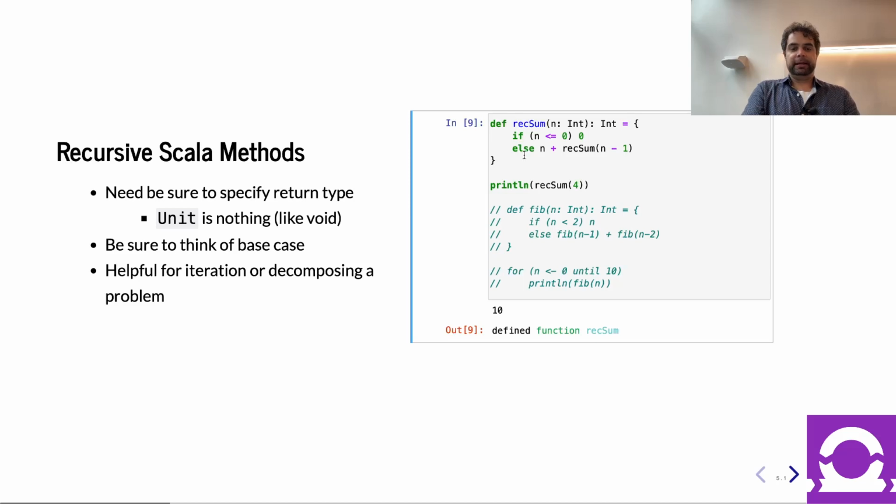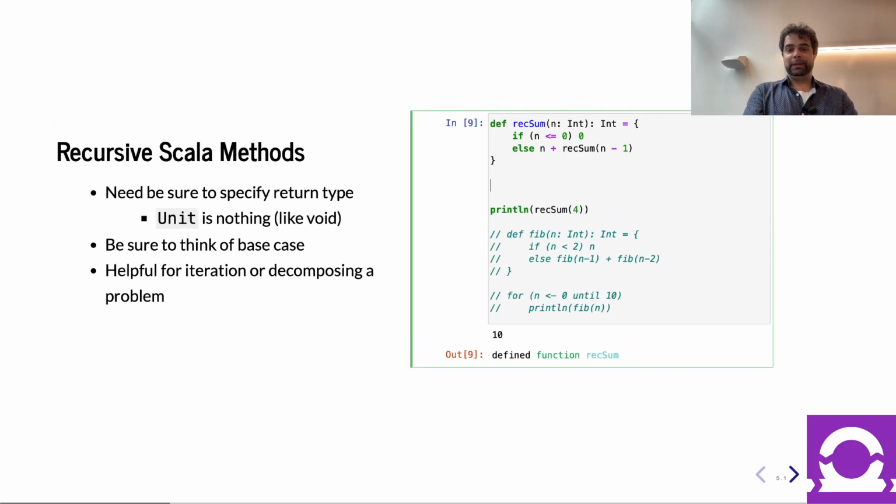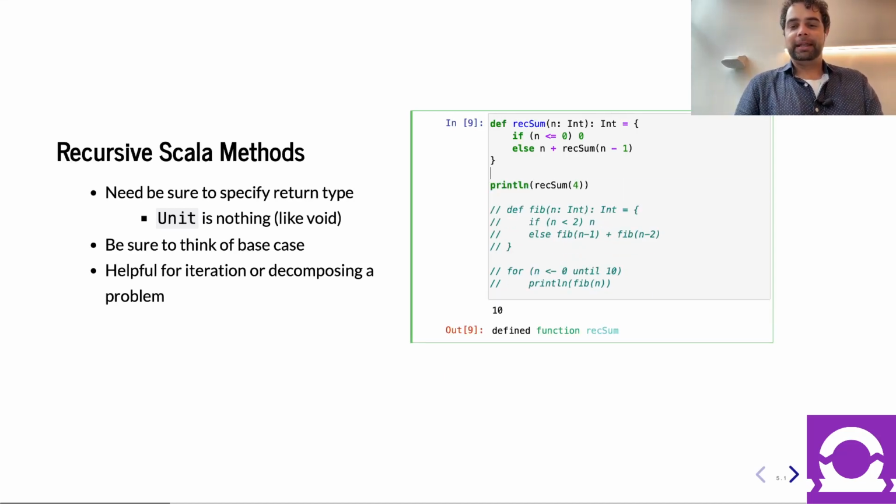Not too crazy. If for whatever reason you want to have a recursive function that's void, or you just want a void function, the return type is Unit, formally in the language. You could do this. Unfortunately, not anymore. I love that syntax. I got rid of it. So now if you want to do a void function, you have to say this. Okay. They thought it was more clear for those who do not know Scala. But anyways, cool. So recursion is no problem.